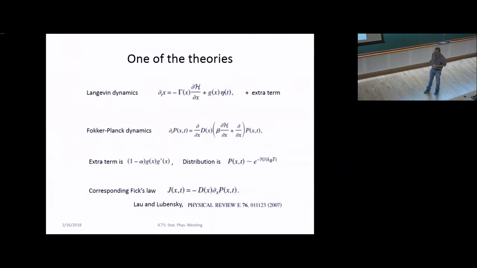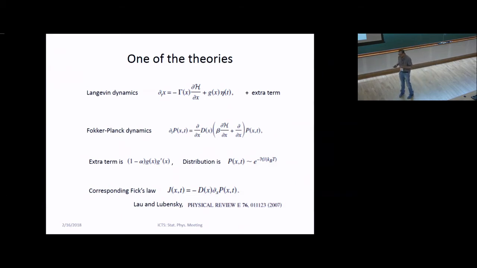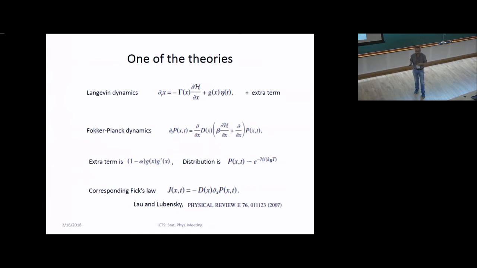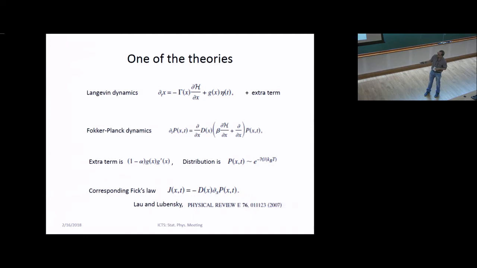What is accepted is that the probability distribution the Brownian particle will have would be a Boltzmann distribution. As you run a Langevin dynamics, what you want is to access equilibrium fluctuations after the initial transient is over. The equilibrium distribution is going to be a Boltzmann distribution, and Langevin dynamics will give you access to those equilibrium fluctuations. Different theories take many paths, but everybody converges in the end on this equilibrium Boltzmann distribution. That is where the agreement is. This is the Langevin dynamics I have written down here, following the paper by Law and Lubinsky.